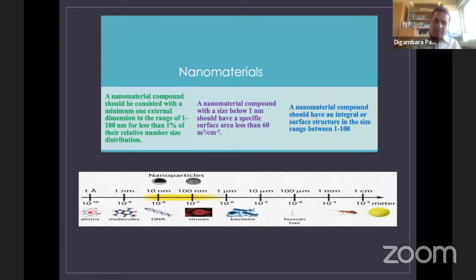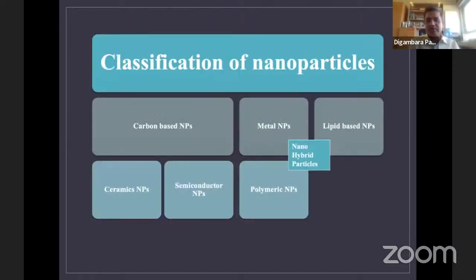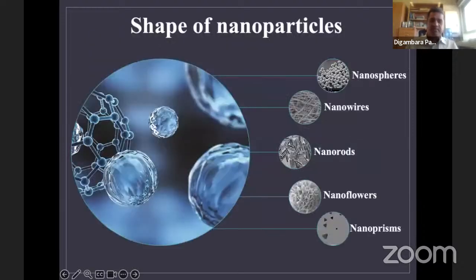We can prepare nanoparticles in many different ways: using only pure metal, which we call metallic nanoparticles, or we can make organic-based nanoparticles, which are carbon-based, lipid-based, or polymeric-based nanoparticles, and other inorganic-based nanoparticles, which include semiconductors and ceramics. I work in the gray area where I combine metal nanoparticles, lipid nanoparticles, and polymeric nanoparticles for various applications.